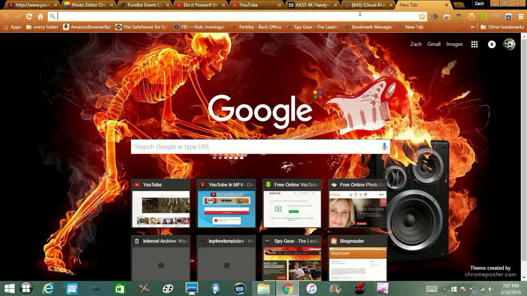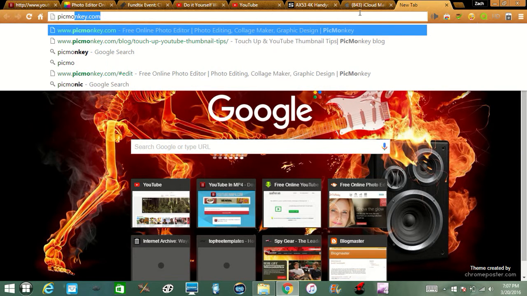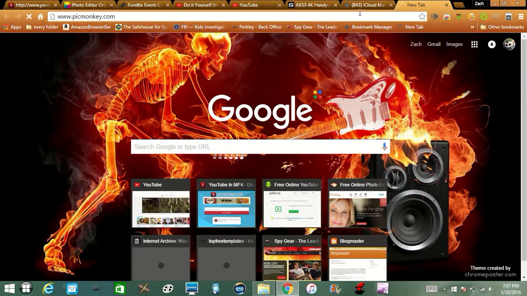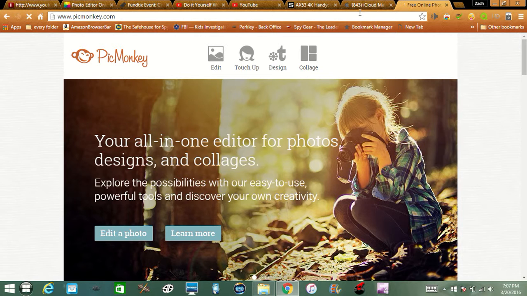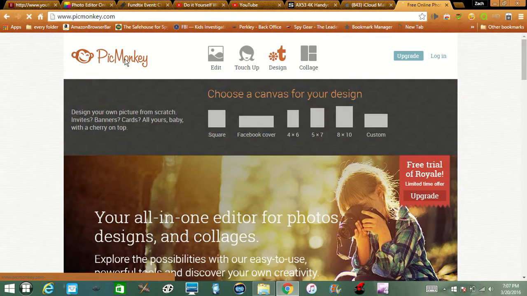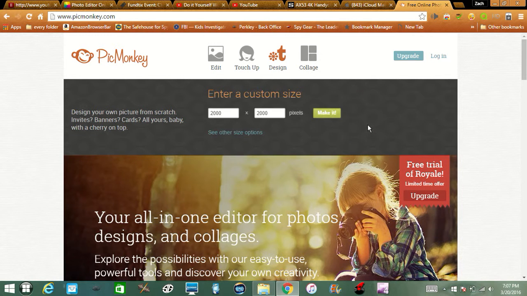Now, if you've tried multiple methods with PicMonkey and it hasn't worked, make sure to stay tuned because this one does work. I know PowerPoint and PicMonkey don't go together. It's okay. So first you're going to open up PicMonkey, and the links for everything will be down in the description below, even the code for the Expression Encoder 4. I know I'm talking a little fast, but I got to keep this smooth. I already recorded one, and it was 30 minutes, so I have to restart.